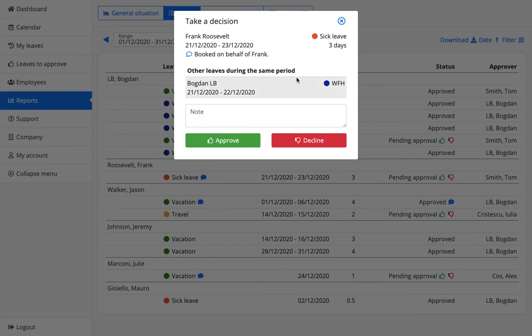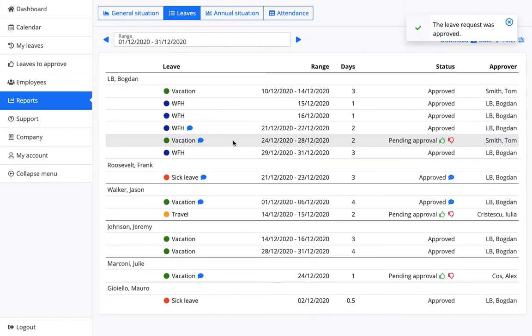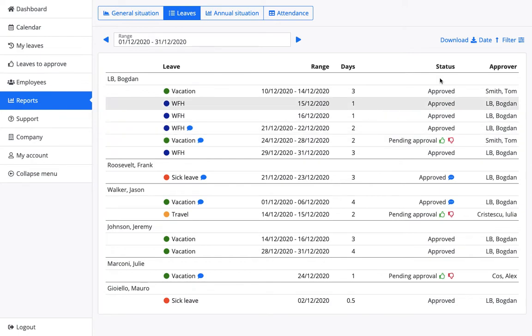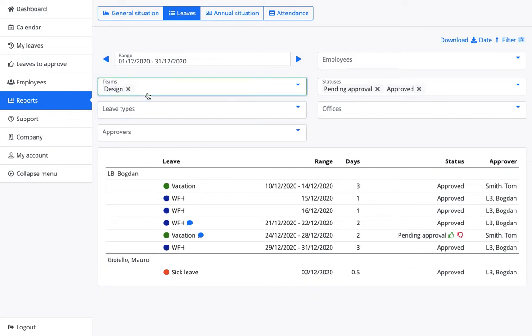As approver, you have all the information in front, and can take informed decisions. Tom, yes, and right now the employee has just received a notification that his request is fine.